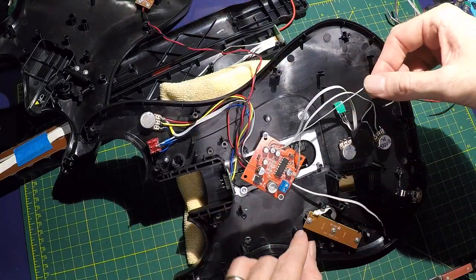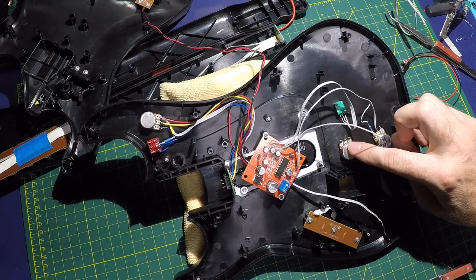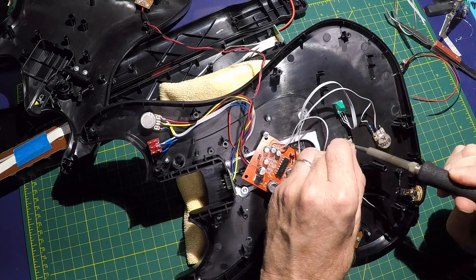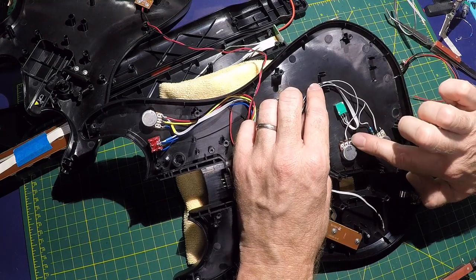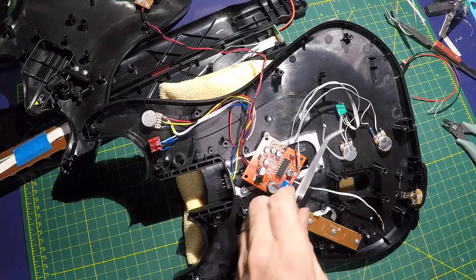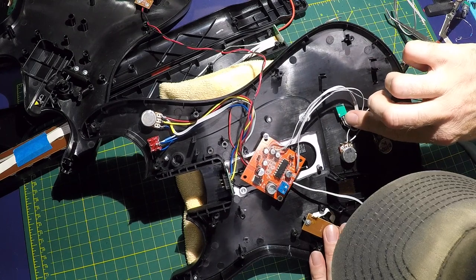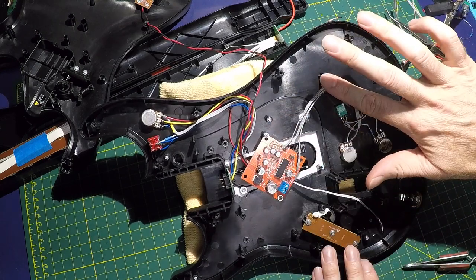Next is our feedback control. That is going to come down to this one, I believe. So we're going to come down to the center of this A100K. And then we're going to need to make a little jumper from this right pin to the center of the mix there. Okay, now that's our feedback control. Might need to clean that up a little bit after the fact. So that's all of our controls for our delay.